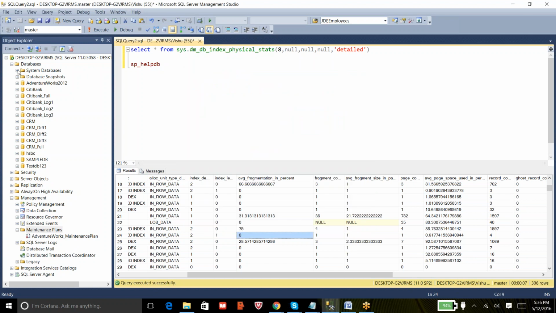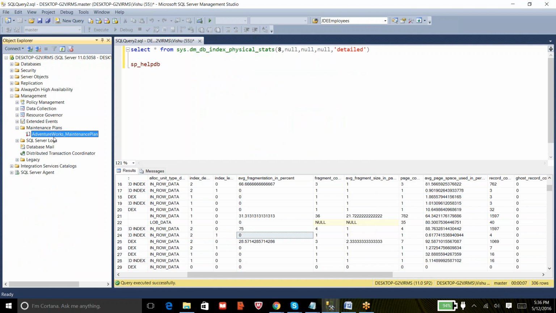And the other thing we need to notice is that when I create the AdventureWorks maintenance plan, at the same time, a SQL Agent job will also be created. You can see under jobs, a job is also created. So if you want to run this maintenance plan every week, you can just schedule this job. In our next class, I will take you through how to schedule and how to create jobs. But for now, do remember that in order to schedule a maintenance plan, you will find a job created for it. You just need to schedule that job.